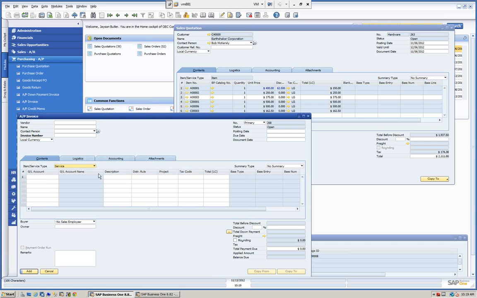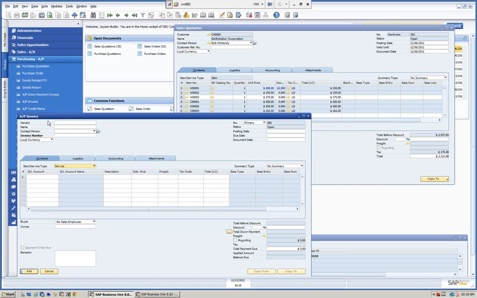This is useful sometimes because you may have to give a customer a credit for sales tax, and you don't want to actually delete the invoice and re-enter all the line items since you didn't return anything. You can open up and actually put the GL account for sales tax and give him his corresponding credit. Same with an AP invoice.